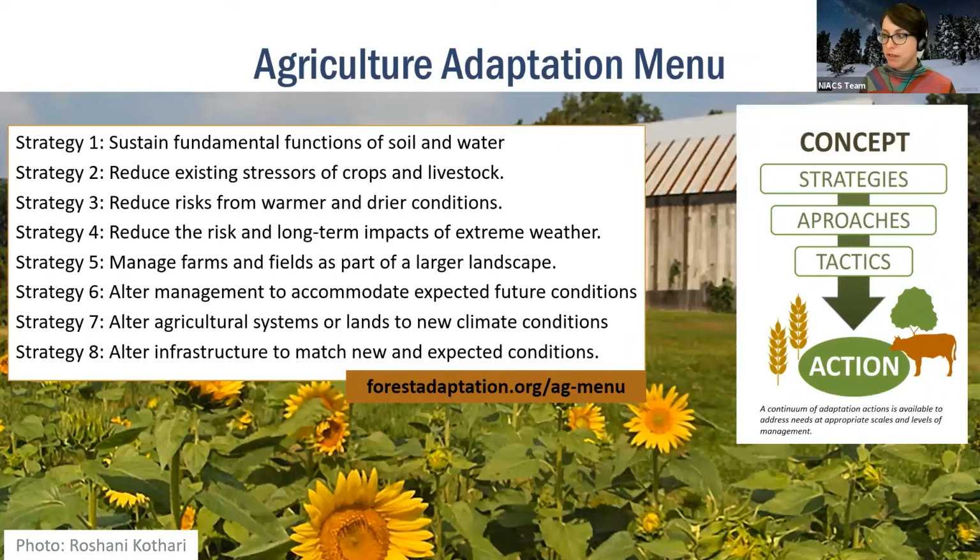If you're looking at the menu, you see that it has 8 strategies, and it is following the same basic idea of how to create a menu from concept, strategy, approach, and then it provides example tactics. These ideas go from resistance to transition, resistance being reducing stressors on crops and livestock. So maybe an example would be providing shade or providing some sort of cooling mechanism for your livestock, all the way to thinking about weather, really, thinking about reducing risks from warmer and drier conditions. Again, thinking on a much shorter time scale than we're used to thinking about. But it does introduce some transitional ideas like altering systems or lands to new conditions. If they're starting to feel like they're moving into a drought prone time, then maybe they're going to transition their system. Maybe they're on a tension line. Maybe they've always been sort of farming a little south of what they could handle, and so they're going to start to transition that system.